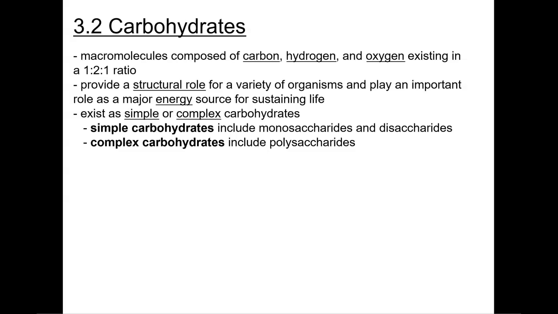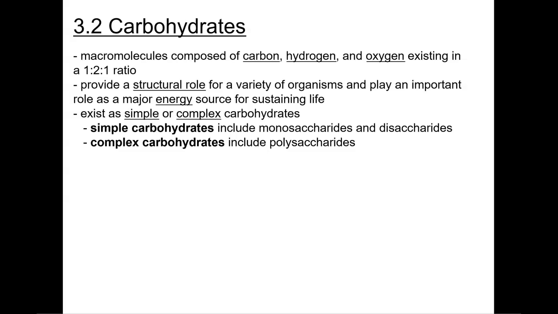Some examples of carbohydrates are your simple carbohydrates. You're going to have monosaccharides and disaccharides, so these could be things like sucrose. You could have complex carbohydrates, which are your polysaccharides. These could consist of things like grains and breads. For simple, you could have apples and fruits, or sugary candies. Complex are going to be things that take longer to break down. Simple can be broken down very quickly.